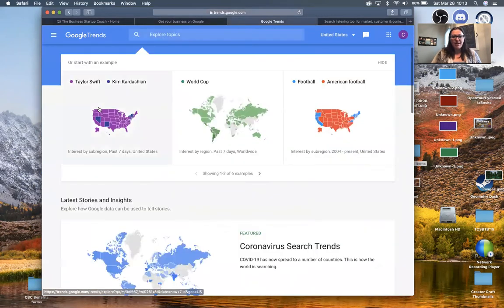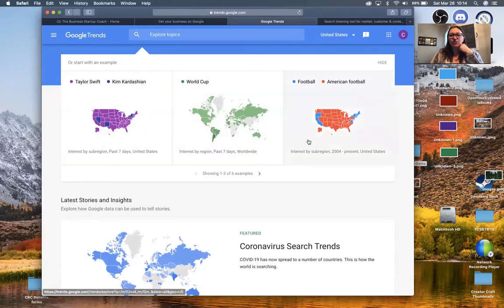Look at this. Okay, we got Taylor Swift versus Kim Kardashian. This is so exciting. And I was just actually listening to a podcast yesterday, and Taylor Swift has killed it on her Instagram as she's launched her new album. She's just gone over the top and is really leading the way in how to use Instagram as a huge tool for marketing. And so, as you can see, look, T Swift has taken over Kim Kardashian. Thank the Lord.